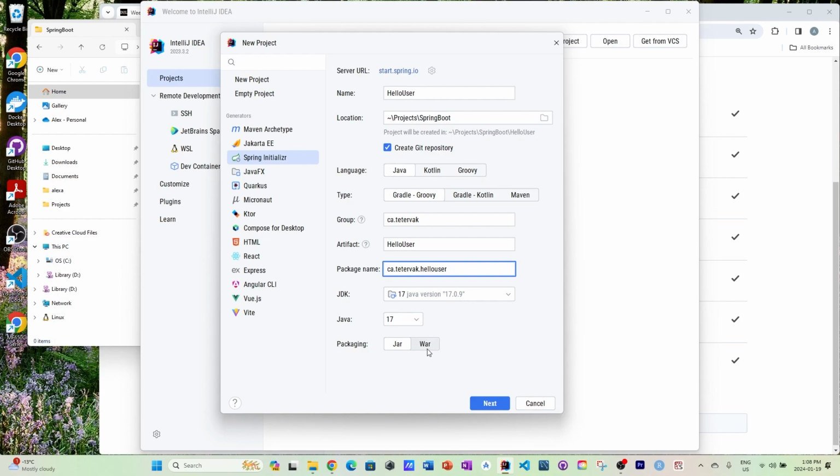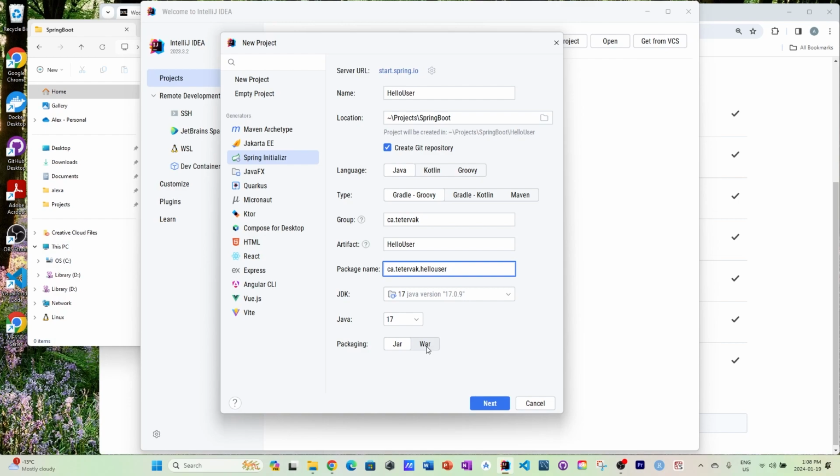WAR stands for Web Archive. If you choose WAR, you cannot run it by clicking button run easily. You need to have a server separately, and WAR file will create just archive of your project. You will need to link your project to server in order to run it. So it is extra work, so this is why I'm not doing it.